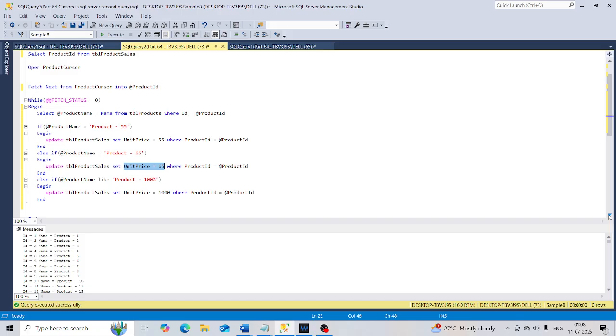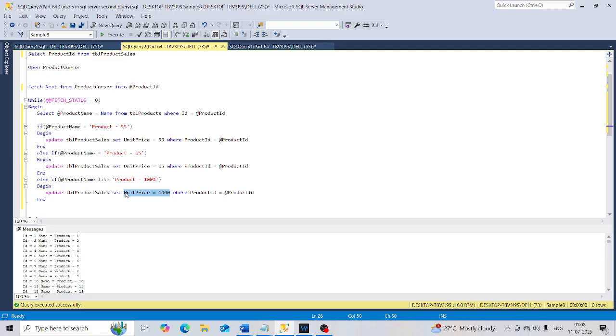Whereas if the name starts with product dash 100, we are setting the unit price to 1000.